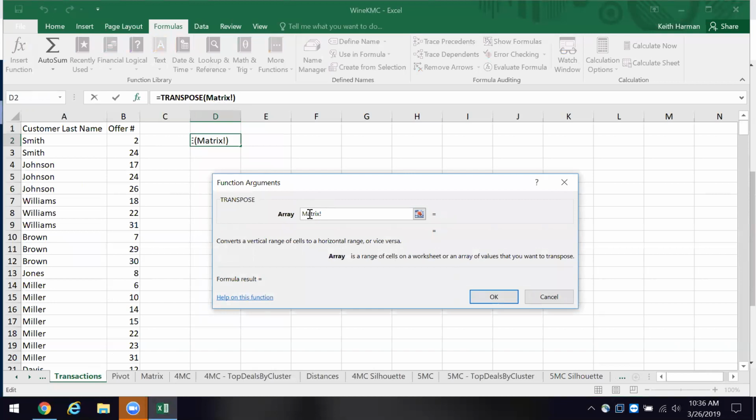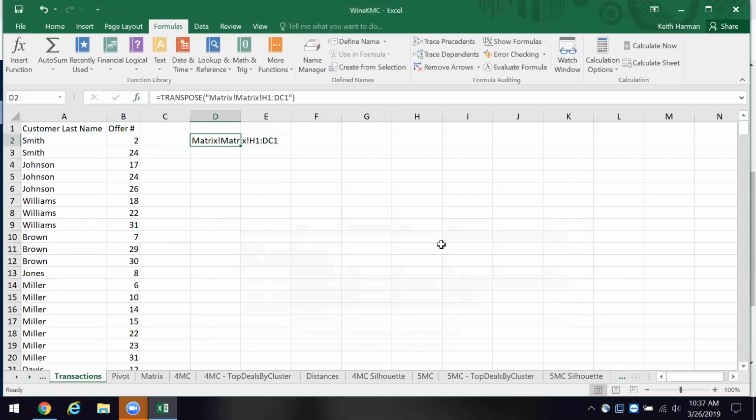And I want to get, I think it's going to be C1 to H1. No, it's not the one. Let me go back and get my array squared away. Sorry about that. Sometimes this happens. Not that often, but it does. I'll just escape from that for just a second.